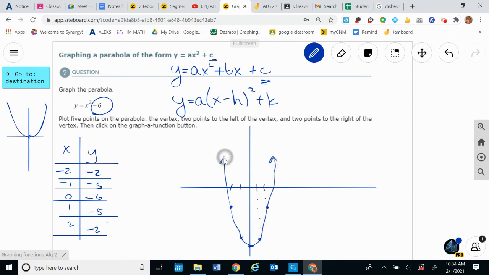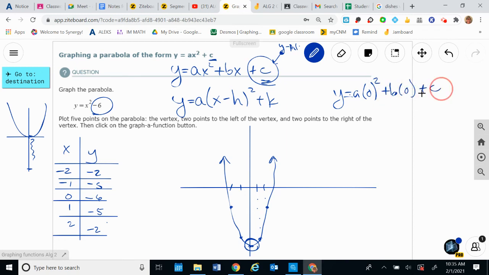So what is that -6? Notice what it did to the graph. It moved it down 6. Okay, and look, what is that C? It's the y-intercept. Look how cool that is. You can tell what the y-intercept is because at the y-intercept, x is equal to 0. And if you plug in 0 for x, look what happens. You get y is equal to c. Basically, you get your y-intercept. Get it? It's kind of cool.